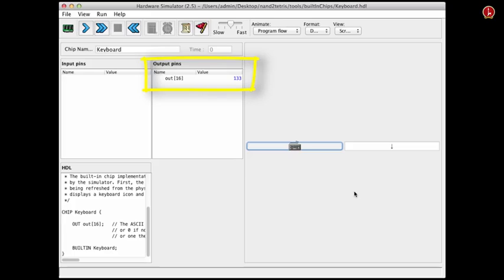Let us press a digit, say 8, and 8 happens to be associated with a scan code of 56, and so on and so forth. So this has been a demonstration of how we can figure out which key the user is currently pressing on the keyboard. And once again, recall that if the user is not pressing anything, we're going to see 0.